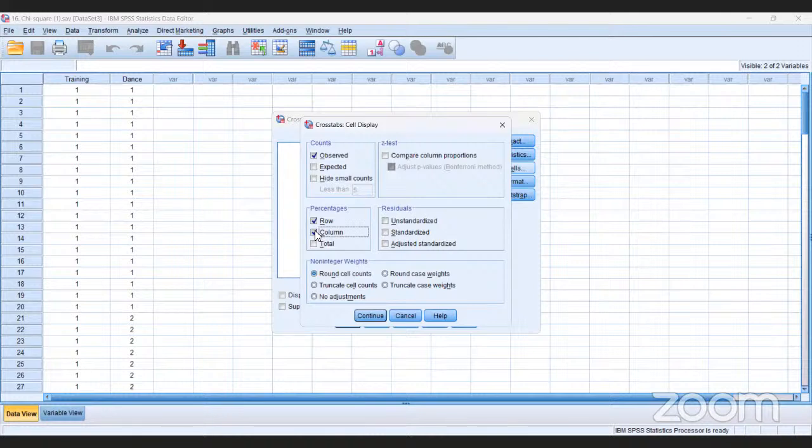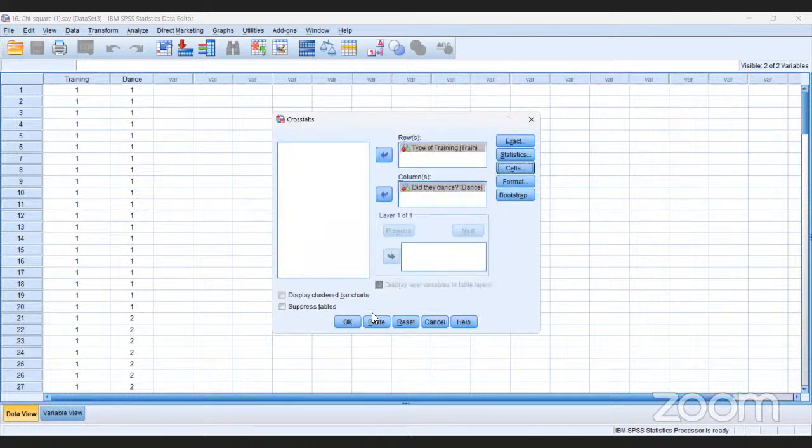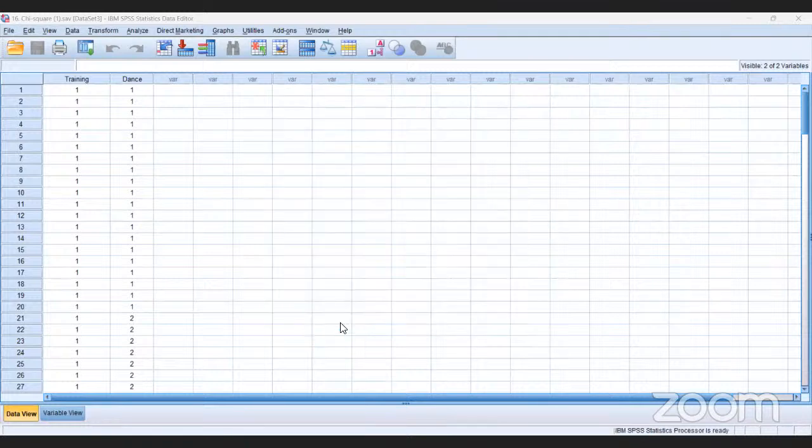Above, count, expected is there. Then you click continue. Then you click display clustered bar charts. Click it. Then okay. Now you will get the output.